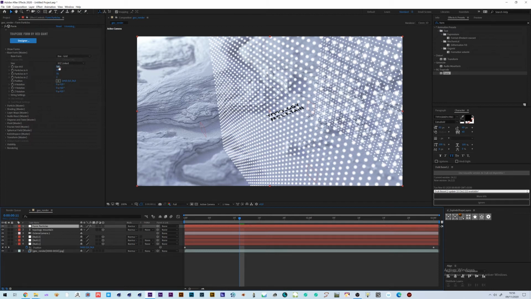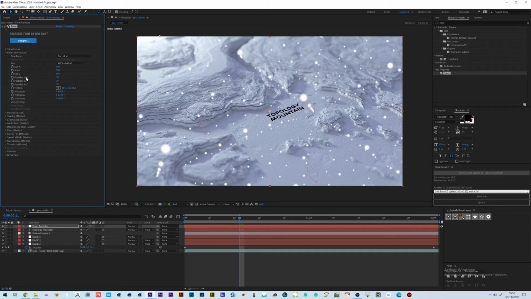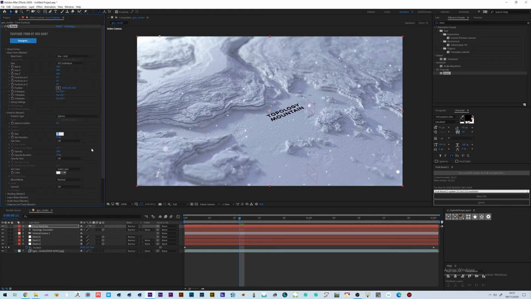Now I just want to unlink this and give 10 particles on X, Y, and Z, and maybe open these parameters and give it some opacity, render and size random. Maybe scale them down to about 0.5, or let's say 1 for the moment, so we can see them.